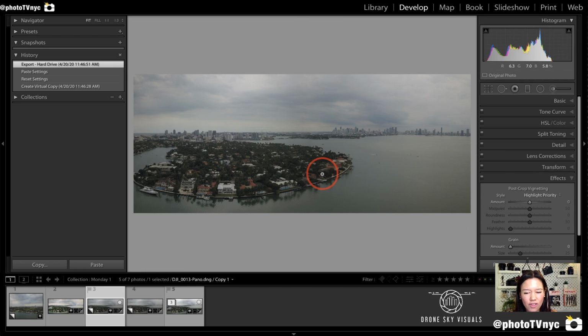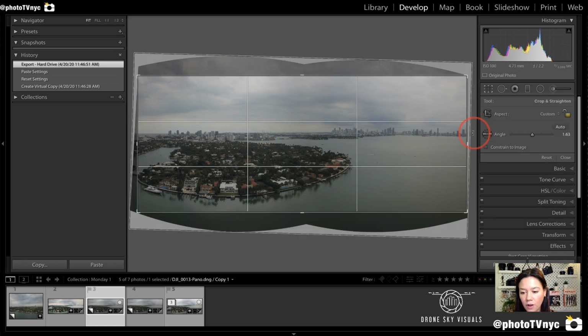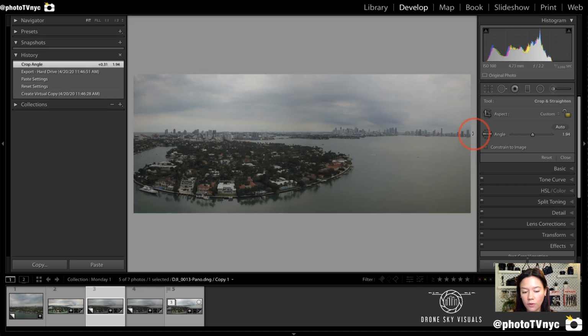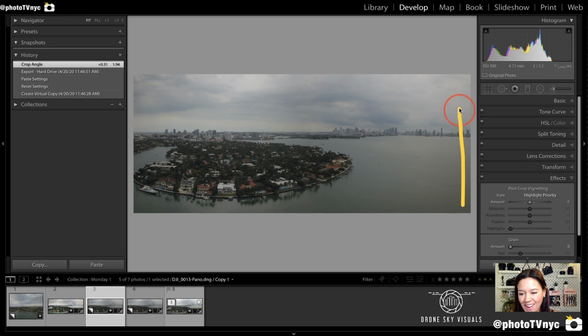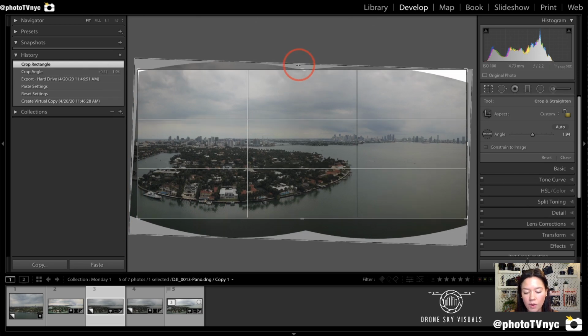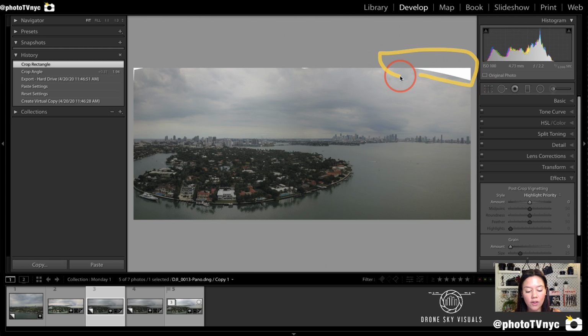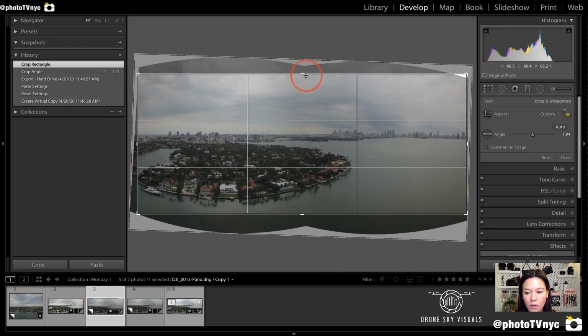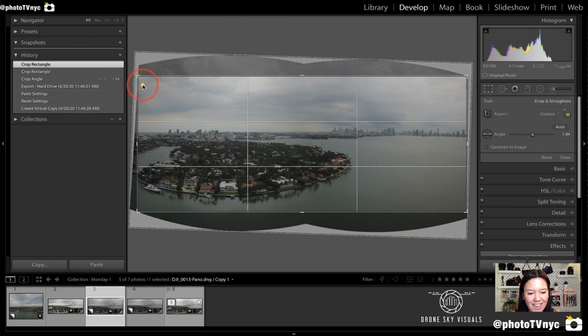I can straighten it out just a little bit because I feel that this part of the horizon is a little bit drooping down on my left side. So I can just press R again and ever so slightly adjust that. I want to make sure that on my edges I have a nice and clean cut and no white is showing on my cuts. If there is for any reason some white, for example, if I go all the way here and you can see some white over here, you can easily go back to R and adjust that crop manually. I see that there's a tiny bit of white here, so I'm going to shift a tiny bit to my right to crop that out.